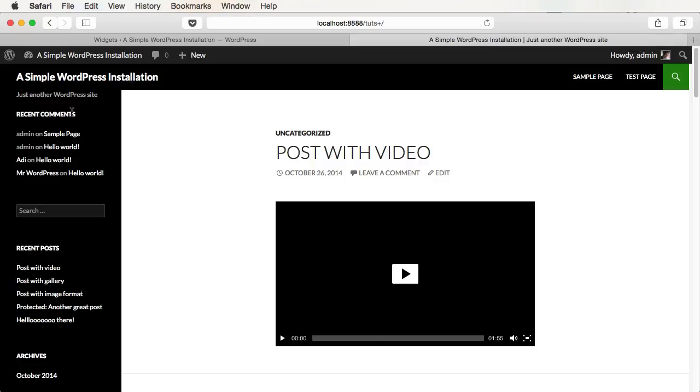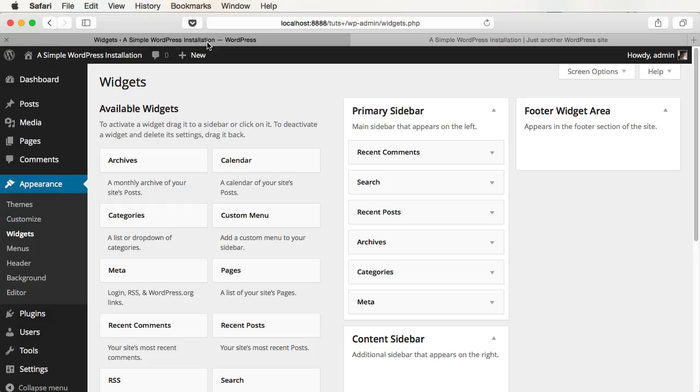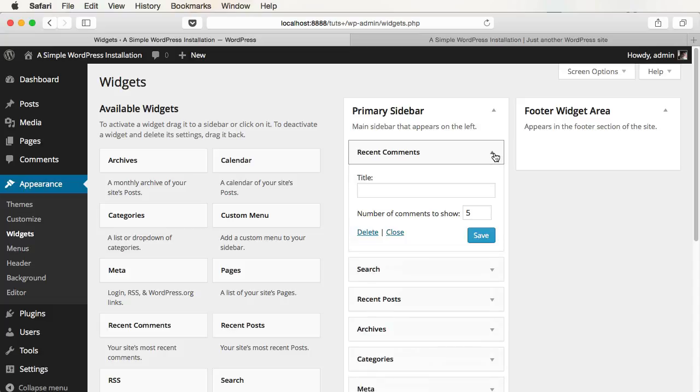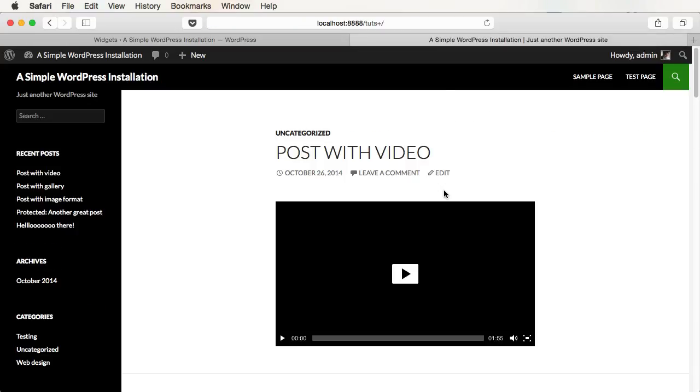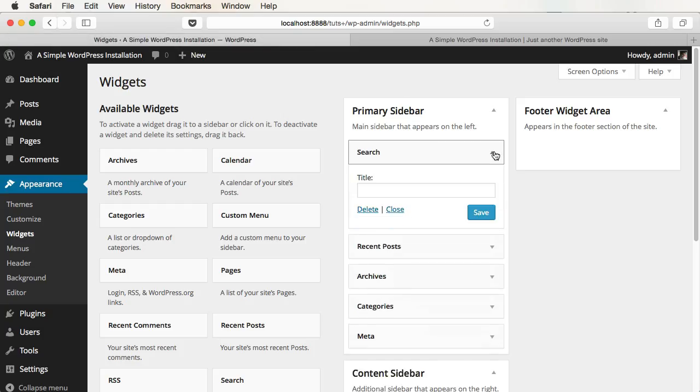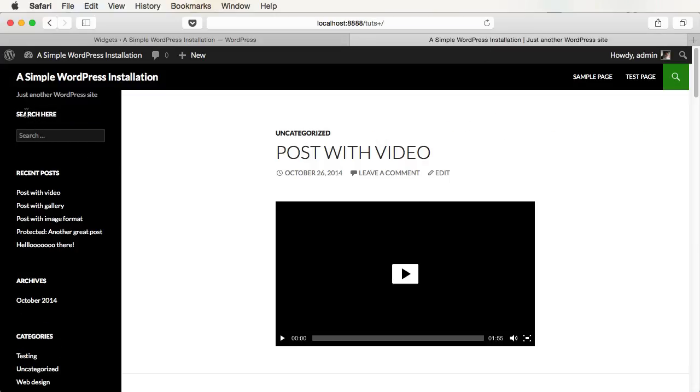And if I refresh, you can see the change. I can also delete some of these. Simply click on this little icon and hit delete. And now that widget is gone. I can also add a title for every widget. So search here, for example, save, and now my search widget has a title.